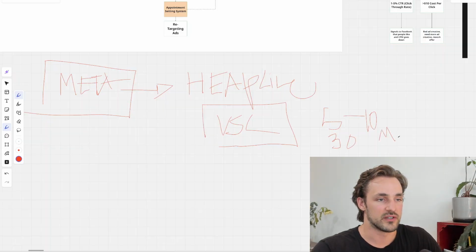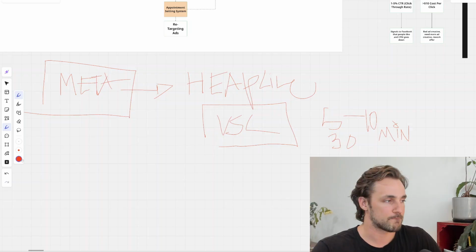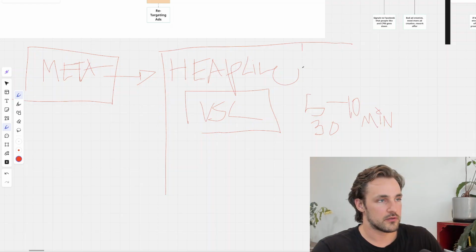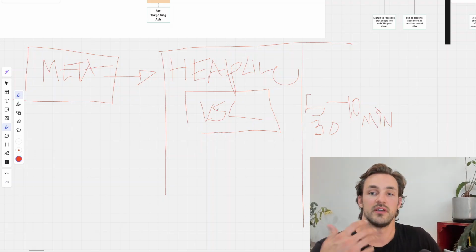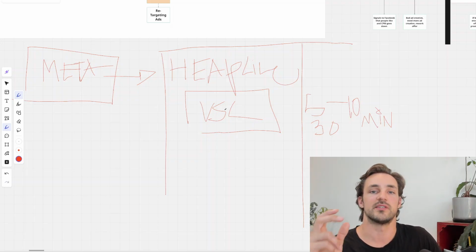It really depends on what it is you're selling and your offer, but generally we're seeing our VSLs are going to be between 5 and 10 minutes. Once they've clicked on the ad, they've got on your landing page. And so they see your headline, which is your offer, which is the result that they're expected to get. You have your video sales letter, which is a sales letter just in video form. It's a pretty classic model, and it just gives the context of every single thing that the lead needs to know in order to make the decision.